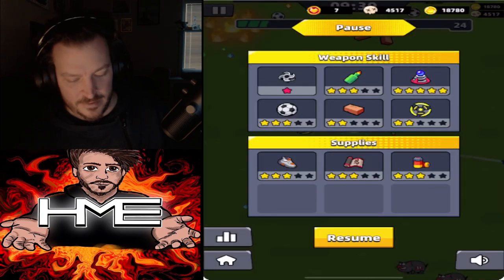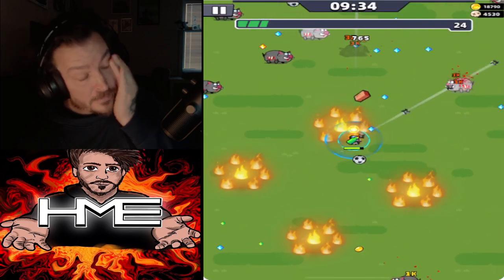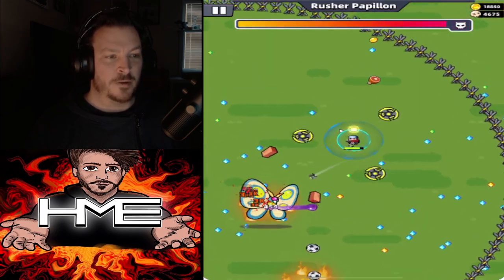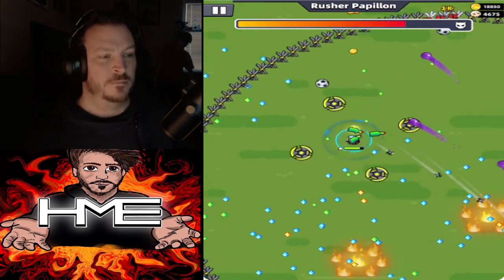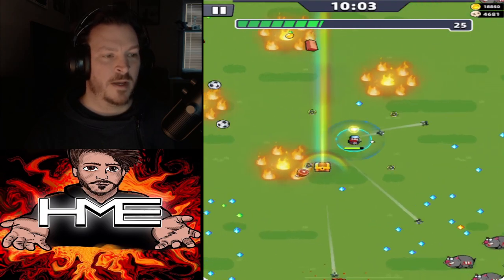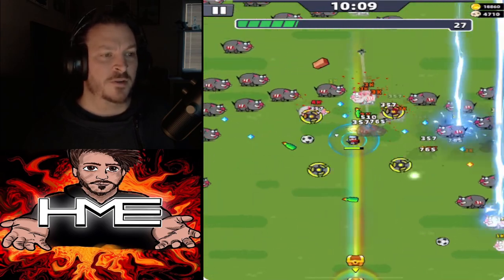Alright, let's see what we have here. Maybe we can see the evolved version of the Molotov this run. And now for the boss fight, the second one. There we have the Papillon, Rusher Papillon. Magnets. Give some more speed. And there we go. The supported passive skill for the Molotov, the oil bombs.